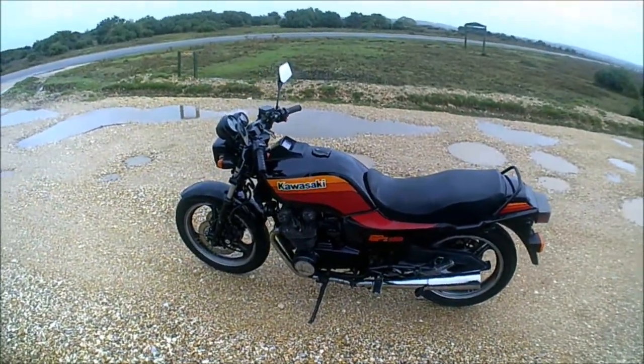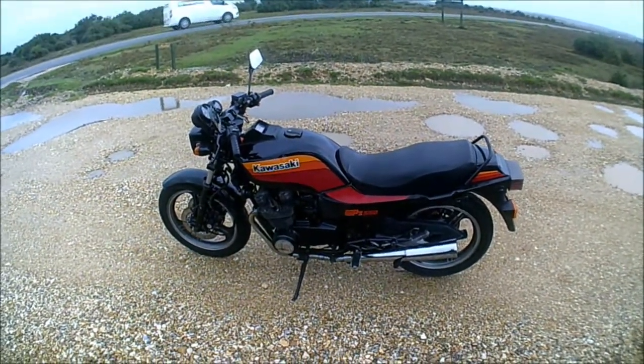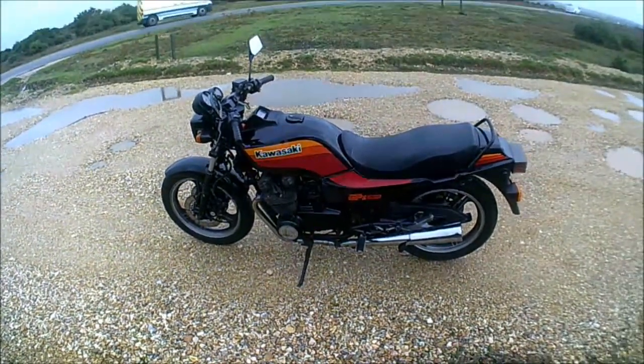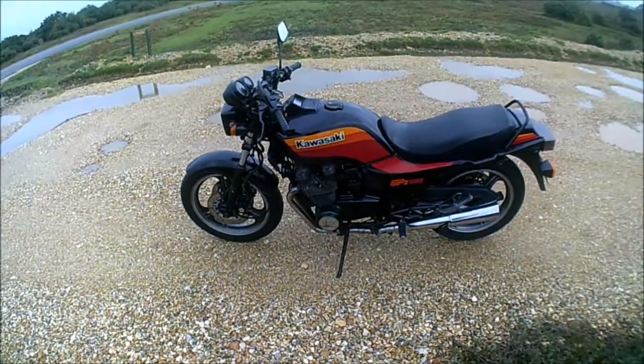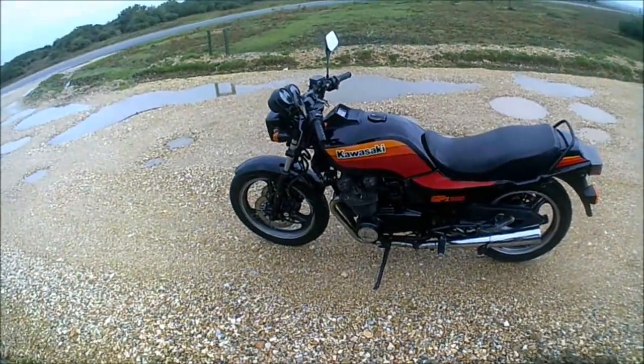I have got a few other bits in the garage, like I said. I've got a ZX10R, and to be honest, I tend to jump on this really, mainly because it's just so relaxing to ride. Real world horsepower, I guess it's somewhere around 55-60 horsepower.